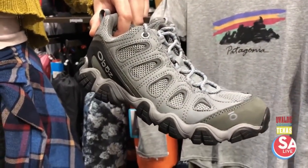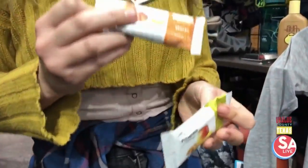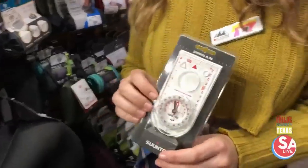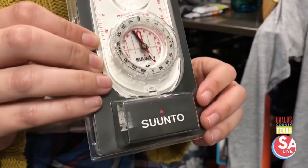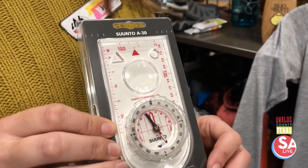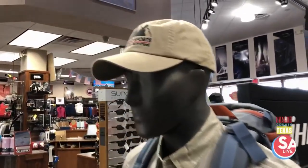You want proper footwear so you don't roll your ankle on a rock, and something that gives you stability going uphill and downhill. Don't forget your snacks — pack enough food to get you through the day and a little extra in case you get lost and run out of energy. Most importantly, have a compass and a trail map. Phone service at Garner State Park is not completely reliable, so you need another way to find your way out. We want you to have fun — stop by your local outdoor outfitter or Good Sports.